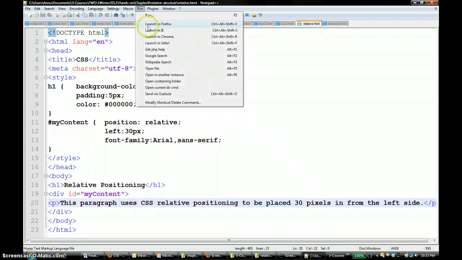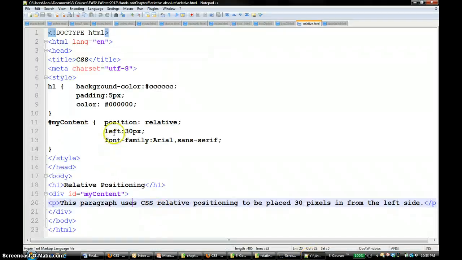So what will happen is, in the normal case the paragraph should begin here, and now since we use the positioning as relative and put a 30 pixel gap here, it will start with some space in between. So that is the relative positioning. So you are positioning it relative.